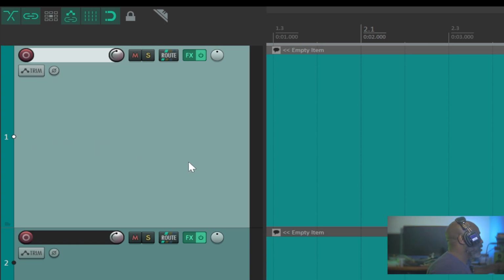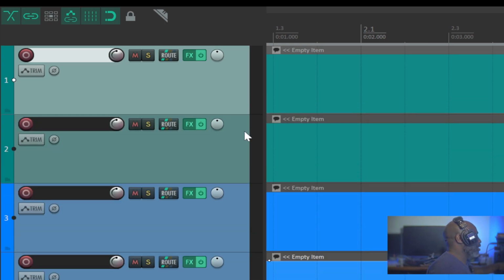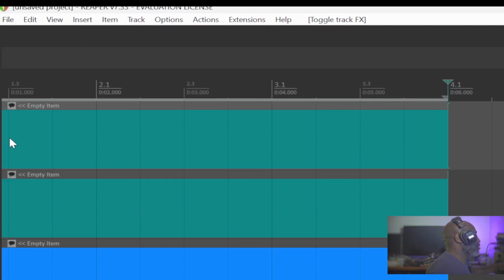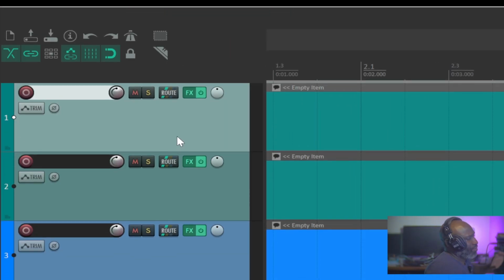So if you're looking for some more screen real estate for the arrangement screen, you can easily do that. And if you want, there is a way for you to go into the actions, of course, and you can set up a keyboard shortcut to make it easier to do that if you would like.